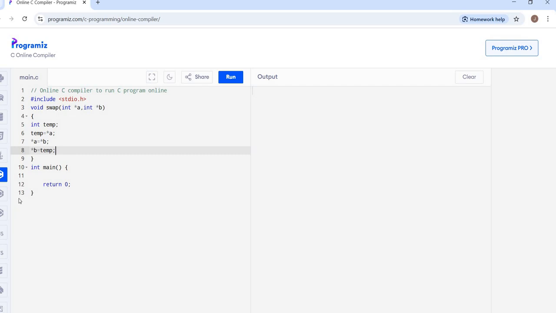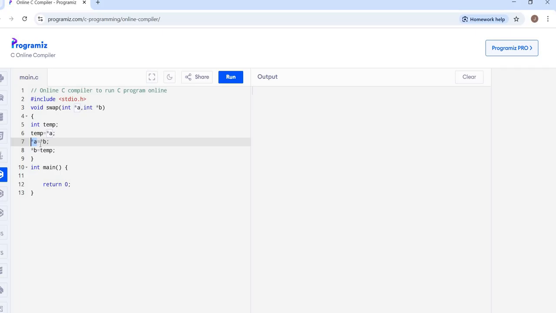So what is the thing here? I have declared a variable called temp. It represents a temporary variable which helps us to store the value temporarily. For the temporary variable temp, I am assigning the value of a. Now the value of a will be present in the temporary variable. So I moved the a value to the temporary box. Then I am assigning the value which is present at the b variable to the variable called a. So now the value which is present in b will be assigned to a.